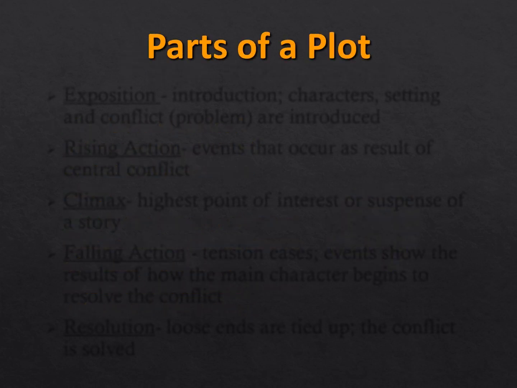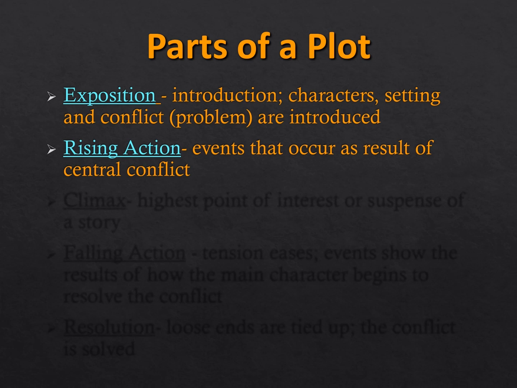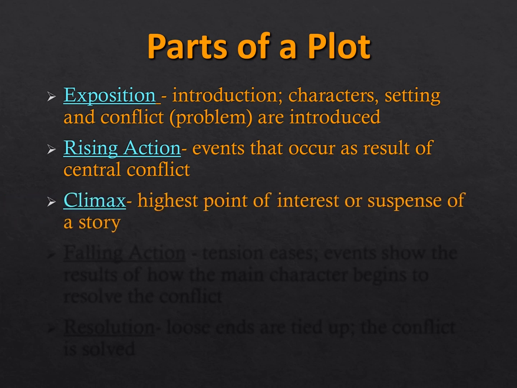The following are the parts of a plot. First is the exposition. It is the introduction. This is where the characters, the setting, and the conflict or the problem are introduced. Second is the rising action. This is where the events occur as a result of the central conflict. Then next is the climax, which is the highest point of interest or suspense of the story.